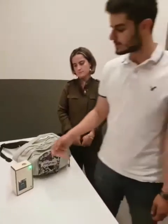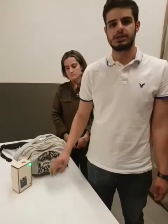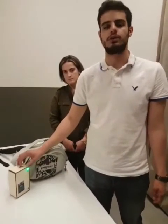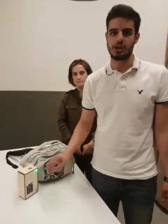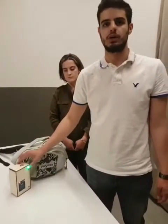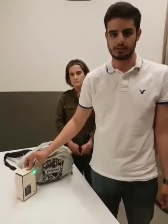For future purposes, we plan to add an I2C communication protocol, which will allow the lock to hold the information of the passenger. The information can be very valuable, like contact information and information about the flight, which will allow airport authorities to know where this bag should be when it gets mishandled.